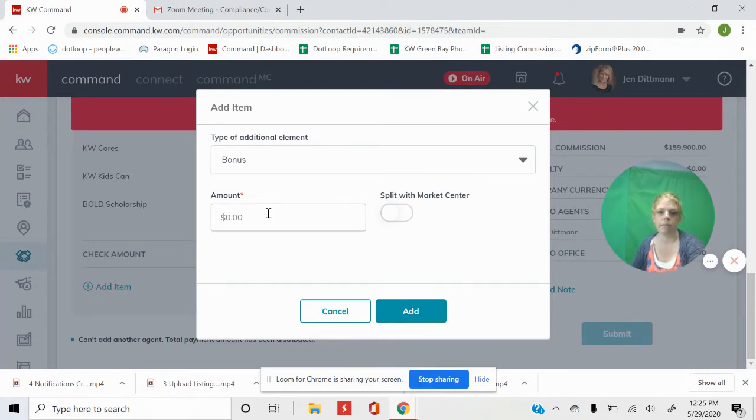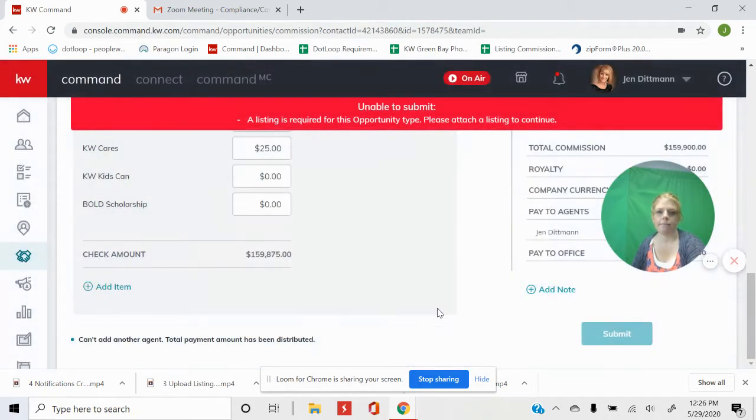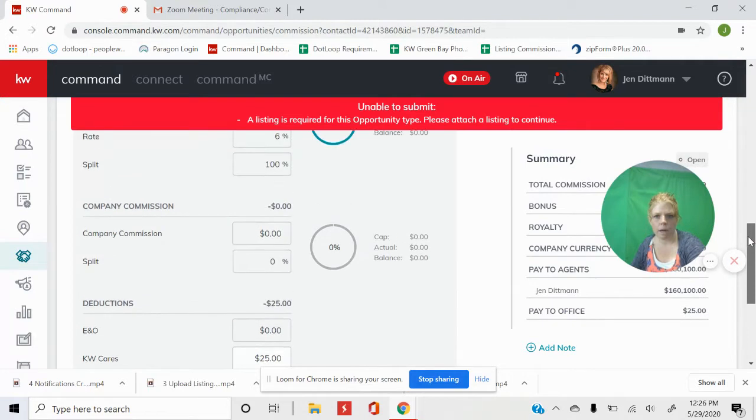So you choose bonus. That's anything in addition to the 6% or the 3.9% that you've entered for commission. Is that right, Jesse? Correct. So then that's 225. And then we add. So then as you can see, I'm going to scroll up.